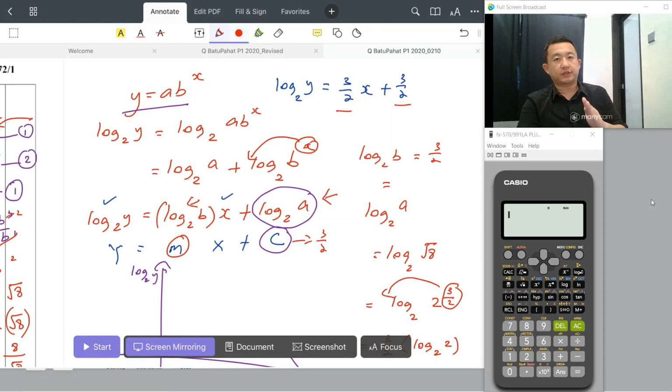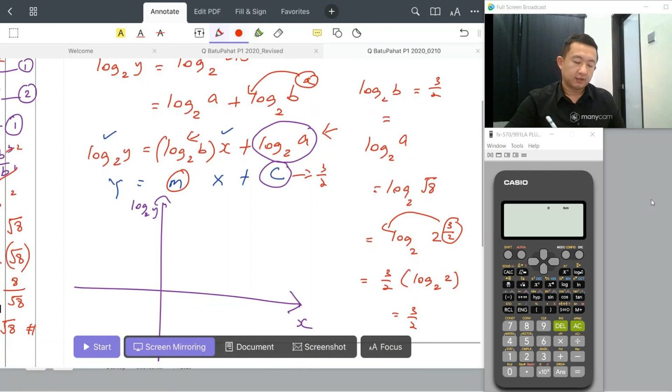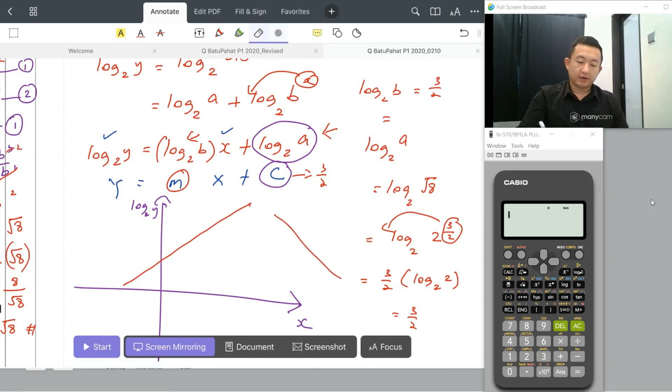The M is positive. So you know the line is inclining. Something like this, inclining. And it touches the intercept of 3 over 2. So I can draw the straight line like this, inclining. Let's say the M is negative, you know that it is declining. Okay, this is how I know. And then I put it as 3 over 2, y-intercept. Is it enough? Straight line with y-intercept?